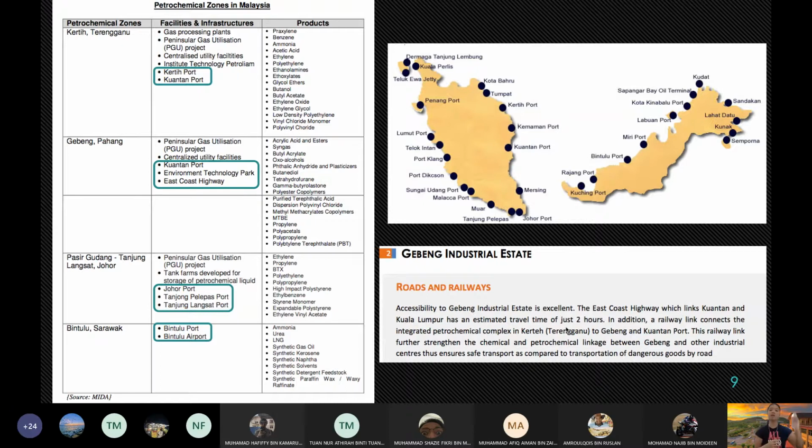We already told you, you have a railway link connected to Kerteh, and as well if let's say you are importing your raw material, we have Kuantan Port, or let's say you are exporting your product, we have Kuantan Port. Similarly, maybe you are selling your product to Kerteh, the same example, we have a railway link. And that is how they cover all the important considerations in terms of road and railway. So the company may have to consider whether these facilities fit the needs of their plant. If it fits, then perhaps this may be the location.